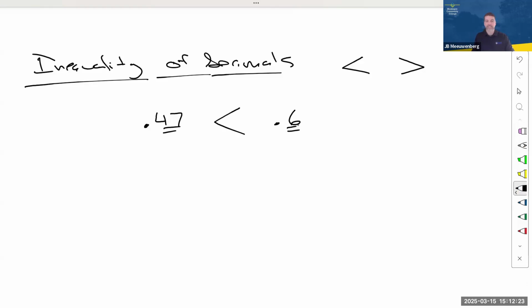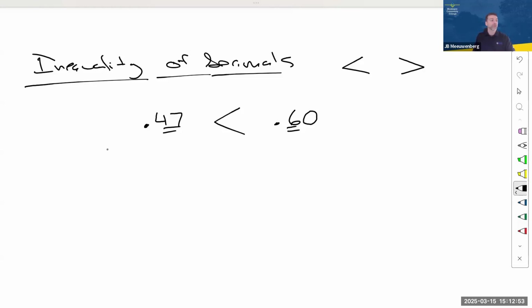47 hundredths is less than 6/10. We can illustrate that in a number of ways. Moments ago, we talked about the equality of decimals. 6/10 is the same as 60 hundredths. When we give the same number of decimal places, then it's often easier to see. It's kind of like getting common denominators in fractions. It's easier to compare them if they have the same denominators. With decimals, it's easier to compare them if they have the same number of decimal places.